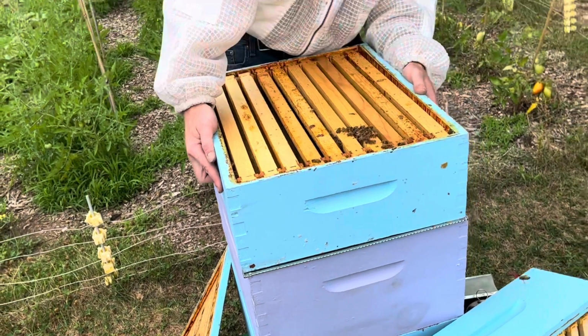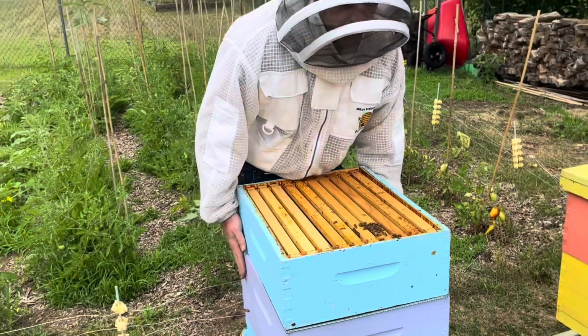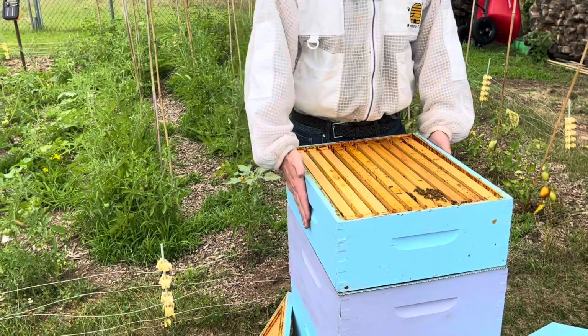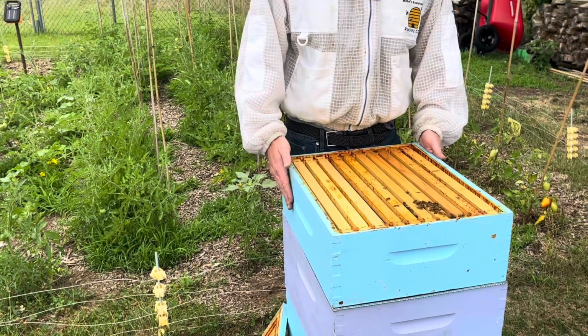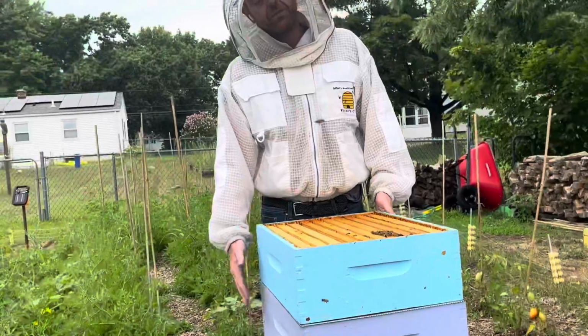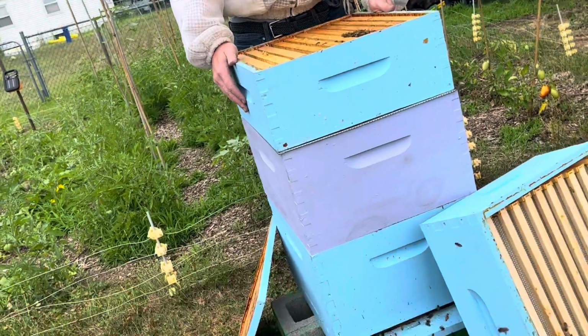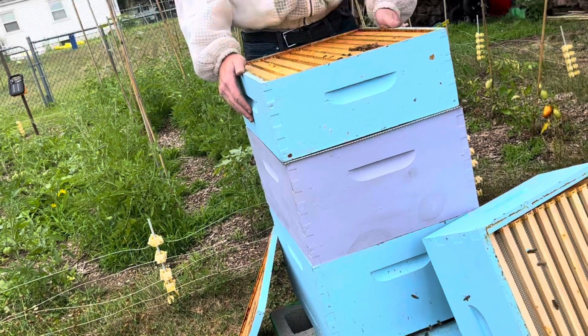What are these weighing, Busby? Ideally, when they're full, they weigh like 50 to 80 pounds. Is this a deep? That's like a lower medium. The lower you go, the more honey production, the heavier they are. That's actually a medium. I don't know how much a deep weighs. Maybe it is a deep. I have to check. I don't really have to weigh this out. Gotcha. The deeps get pretty heavy because they're filled with honey. Yeah, they're bigger.